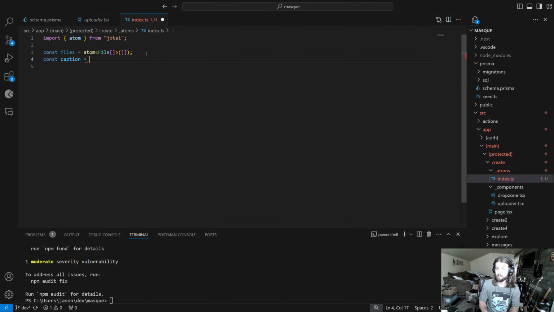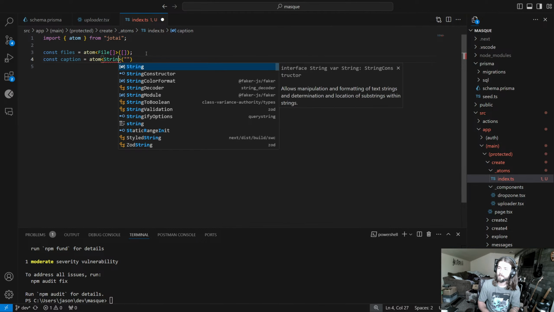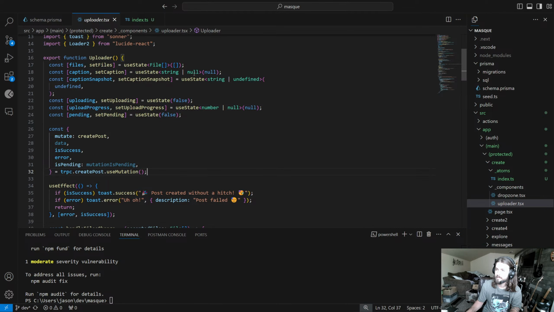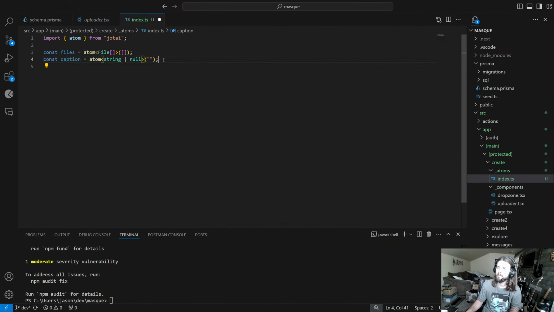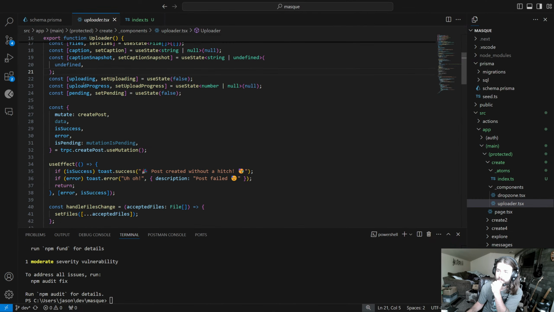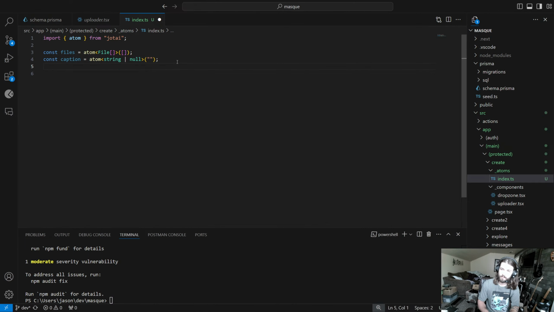Const caption equals atom. Now, I want to say string or null. I'm not sure what I did here. I want to say it was null. Yeah, so string or null. The caption snapshot we can keep locally. We don't actually have to pull that out. Uploading, upload progress, pending, those are all good.